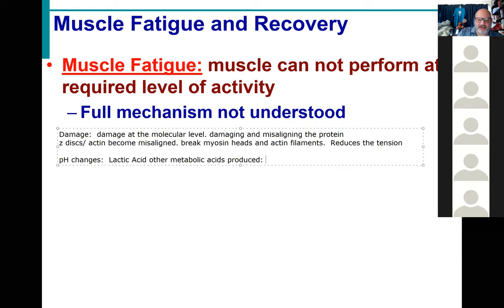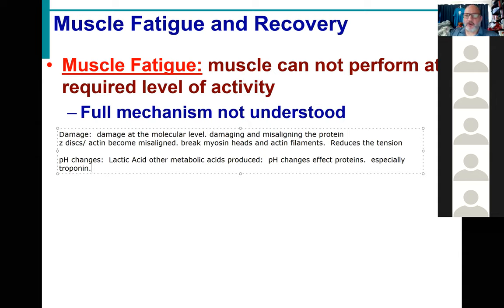And remember, as we talked about with that, pH changes affect proteins. Remember we talked about especially our troponin. As our proteins are affected by the pH, again, they can become misaligned or less effective, right? Again, nothing else could be wrong with the muscle cell. But as, absolutely, that's another great one, Madison. We'll talk about that in a second. Nothing could be wrong with the muscle cell at all. But if nothing else had happened, but troponin changed its shape so that it's harder for calcium to bind to it, fewer calcium are going to be able to bind to the troponin. Fewer troponin are going to move fewer tropomyosins. Fewer myosin heads can grab and pull, and the muscle cell's contraction is weaker.